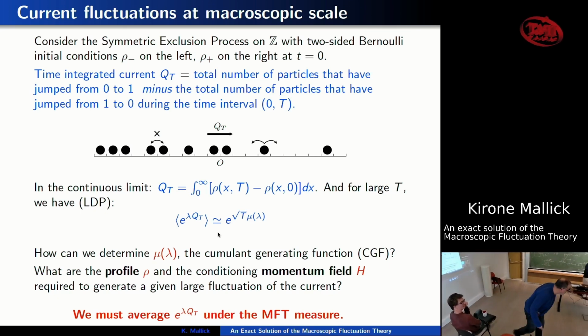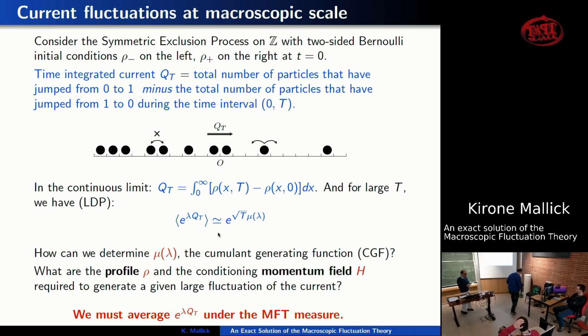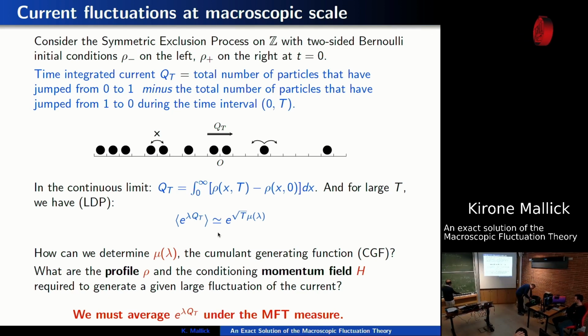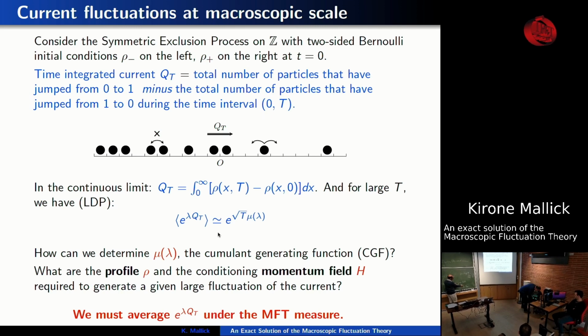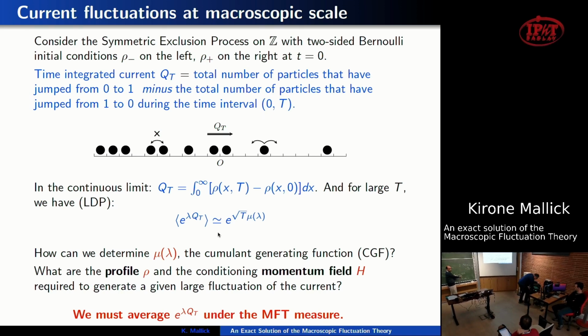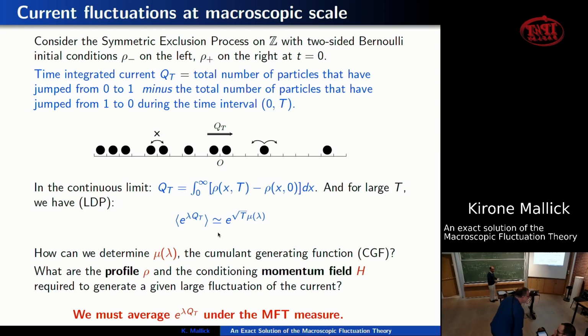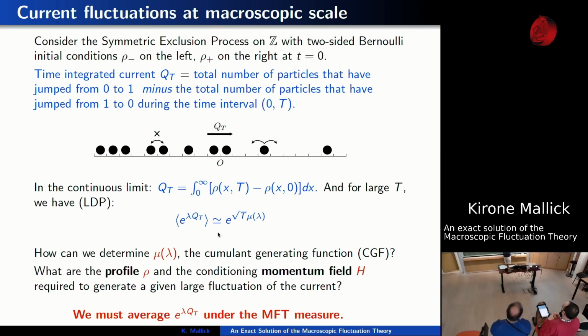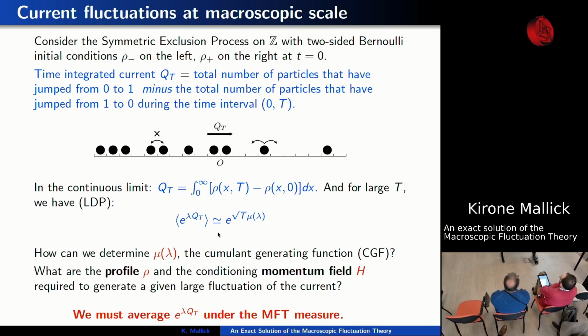And the variable we are interested in. So you see, this is the classical equivalent of what people do in quantum systems. They call it a quench. So I just have two half systems with densities rho plus and rho minus. And I join them, and now there will be a current flowing. So it's a one-dimensional analog of this kind of picture, of course.